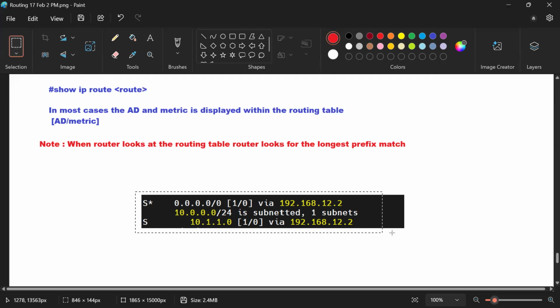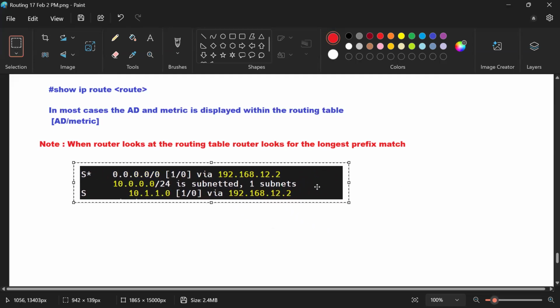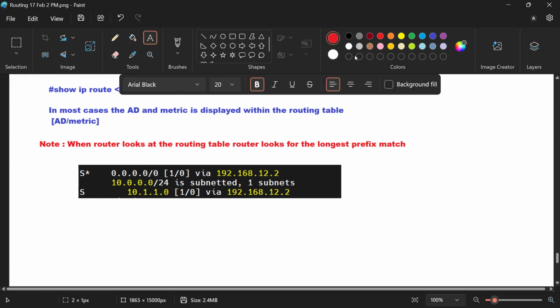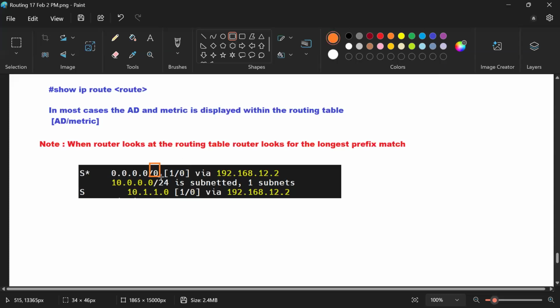Now here I have two routes which can forward the traffic to 10.1.1.1. So if I take a look at the default route, what is my prefix length here? It is 0. My prefix length here is 0.